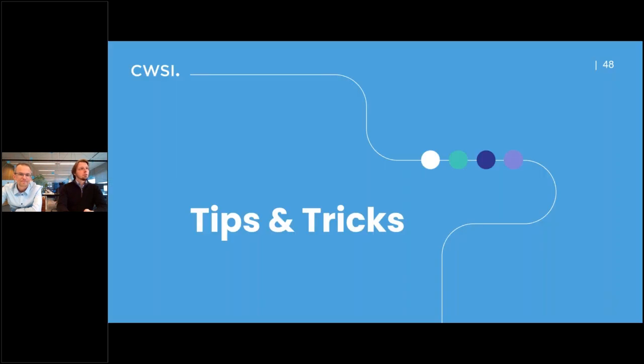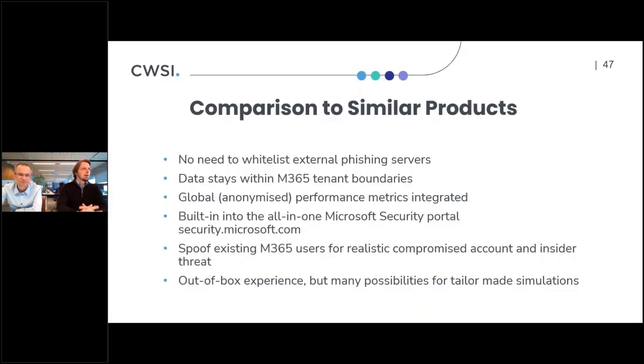All right, so let's do a little comparison to similar products. Just a few things that I wanted to highlight. I mentioned this before, but you don't need to whitelist external phishing servers. Interestingly enough, if you use Defender for Office 365 Advanced Phishing Protection, every email will be opened and every link will be opened in a sandbox environment before an email is delivered to an Exchange Online inbox.